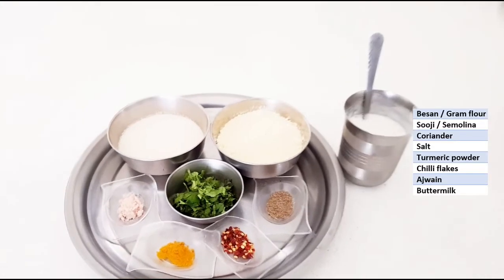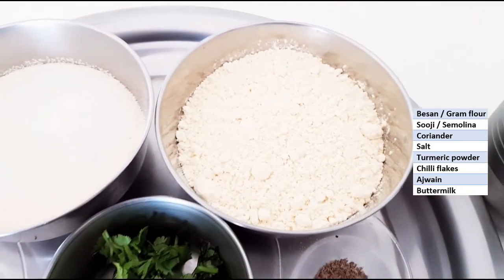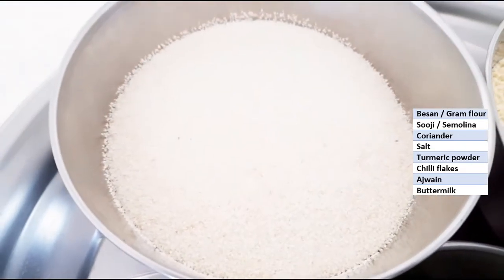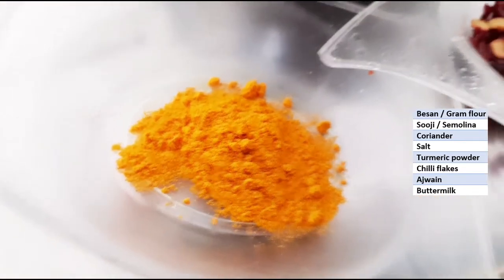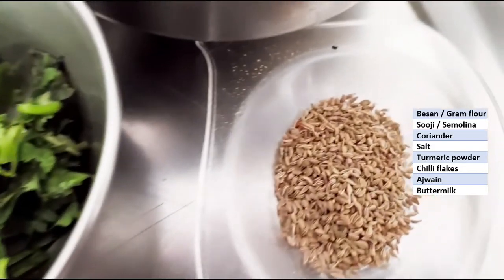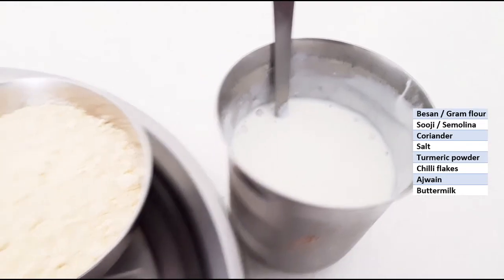So the ingredients required are, first we will make the outer cover. We need to prepare a batter for that. I'm taking gram flour, 1 cup, suji, 1 cup, coriander chopped, salt to taste, turmeric powder, chili flakes. You can take even chili powder, it's up to you. I'm taking chili flakes. Ajwain and buttermilk to mix the batter.